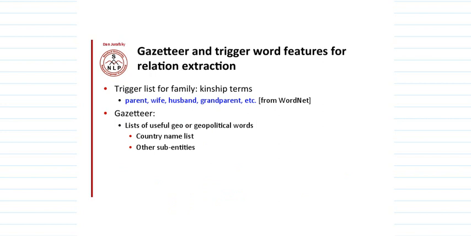We can also use gazetteers, or some kind of list from a source. A gazetteer is a standard set of lists, like in the case of geographical named entities, where we can specify the list of all cities, or all countries and states. The gazetteer acts as additional information and also as a lookup table.